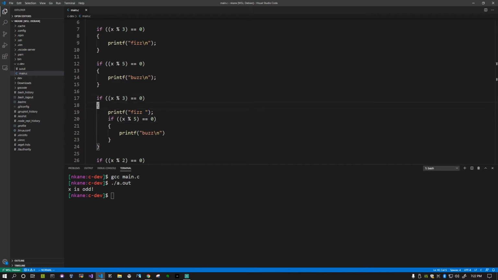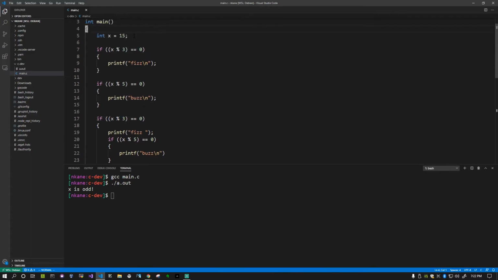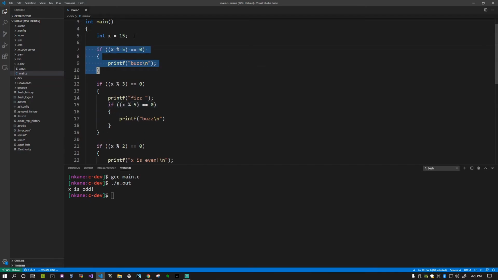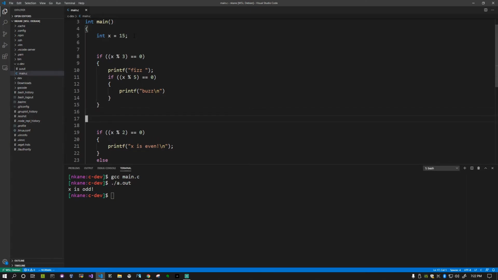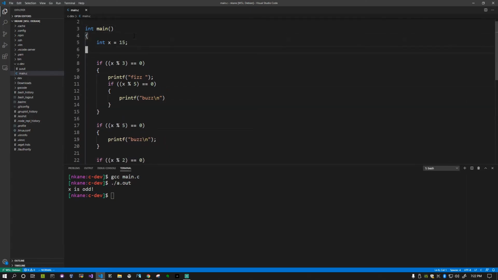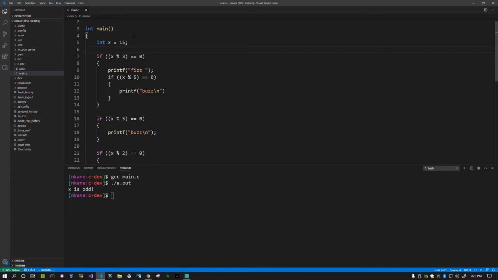Something like this. So we know, logically speaking, that when we hit this block, we should have been at least divisible by 3. But that's a repeat of this one. So we don't want to repeat, all right? So what we'll do is we'll delete this one. We'll move this one down for the time being. And then we'll just think about this a little bit longer. Okay. So we know that the value 15 is divisible by 3. This Boolean expression is going to evaluate to true, so this will be printed, our fizz.